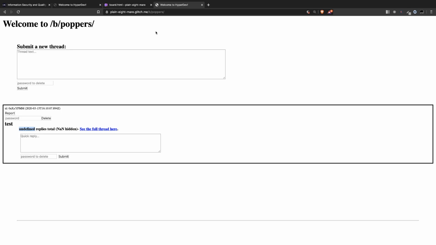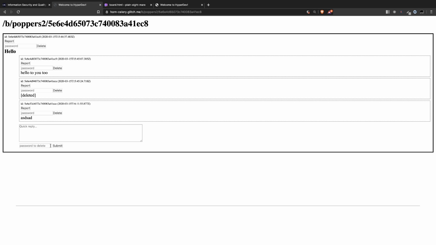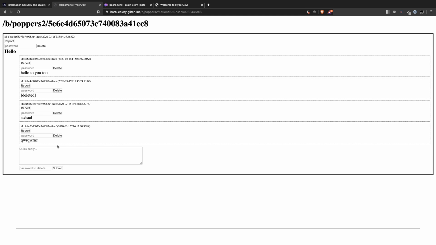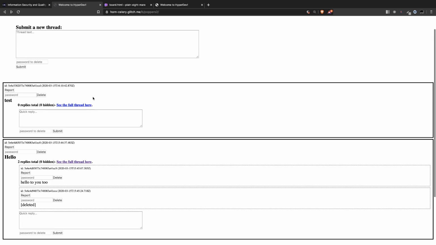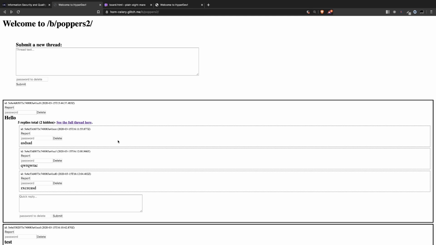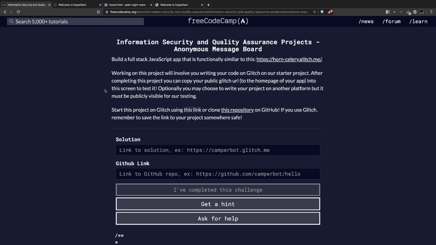Oh, I think I know. So actually, if we have here more replies, that, and then again one, that, and that. Now if we go back to that URL, fresh, yeah, so we have 5 replies and 2 hidden. So yeah, that's what they want. Here only to show 3 replies. Alright, good.